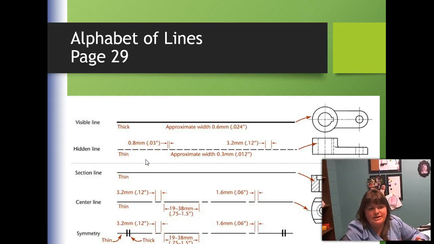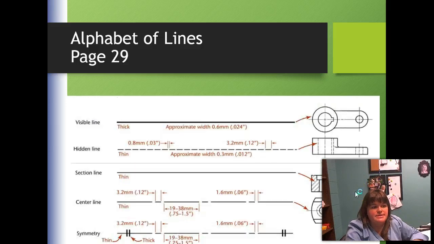Now, your textbook gives numbers to those, but that's not necessarily true. These numbers that you see here in the textbook are only good if you're drawing on maybe an 8.5 by 11 piece of paper. Then those measurements would work. But you get the idea. Section lines are located down here, and the section lines are these angled 45-degree angle lines that you see in this area. Those are called section lines, okay?